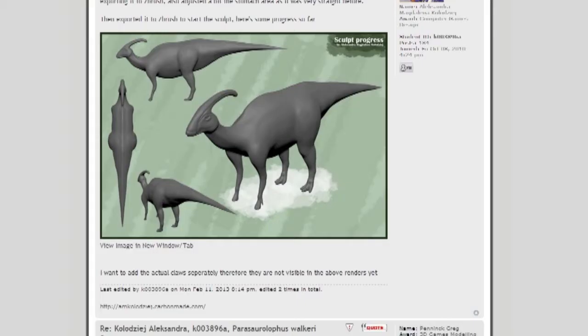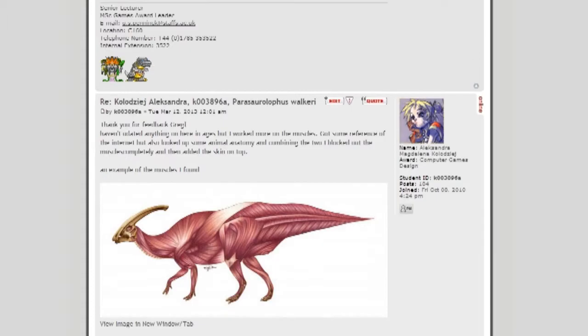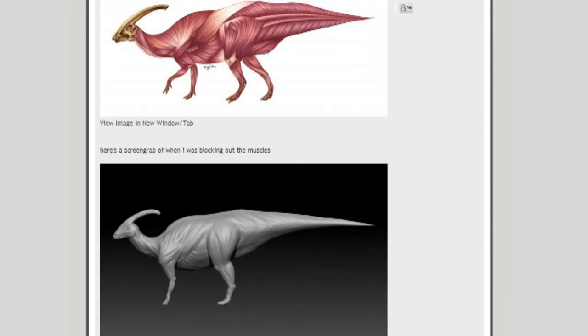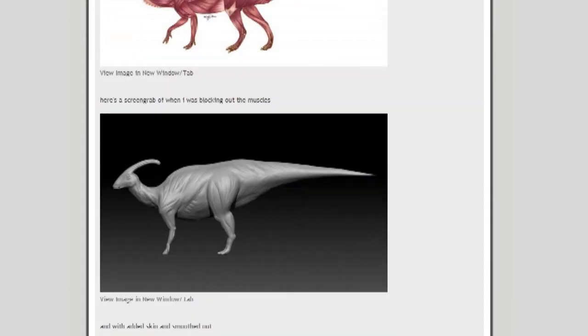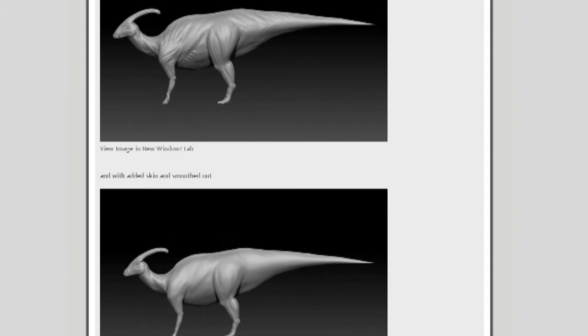I started out by blocking out muscles in the mesh. Firstly, it wasn't going very well. I didn't have a lot of reference of muscles, so it was hard to determine how the muscles were flowing on a dinosaur. After talking to Mike Woods, it was suggested to look at animal anatomy images for reference, and I also found a picture of the muscles of that particular dinosaur that I was working on. Therefore, the muscle diagram that I found and the animal anatomy books were very helpful to sculpt the muscles.